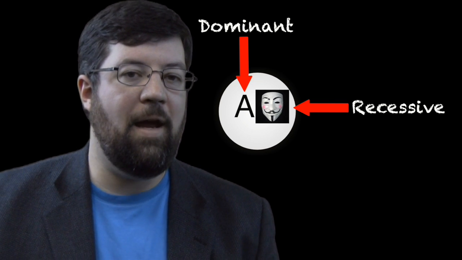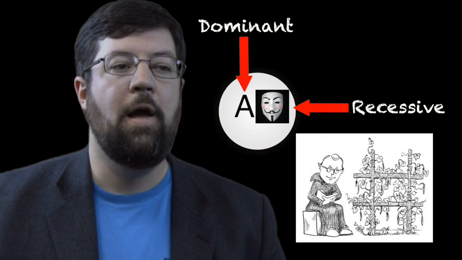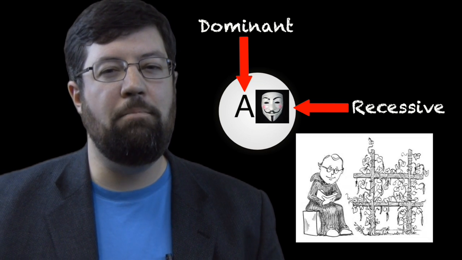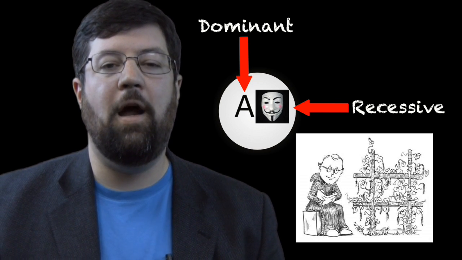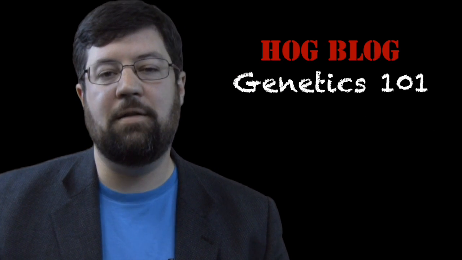So we call that dominant and recessive. And that interaction right there, it comprises what we call simple genetics, or Mendelian genetics. And that's what most of the basic interactions between alleles are going to be made up of, is dominant and recessive interactions.